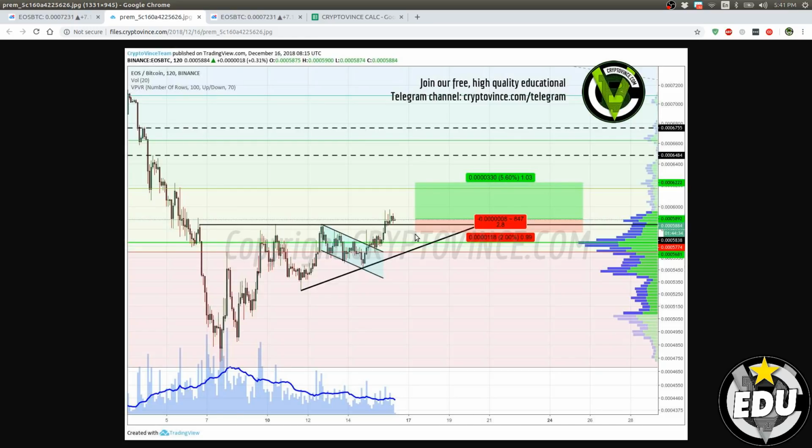Okay, so when I talk about risk reward, what I mean in this trade, the red box is the stop loss, right? And it's 2%. If it reaches my first target, which is here, I'm going to reach 5%. So that's 2.8 times my stop loss. Okay? Of course, if I go higher to my second take profit and my third take profit, my percentage will increase, as well as my risk reward, my reward, sorry.